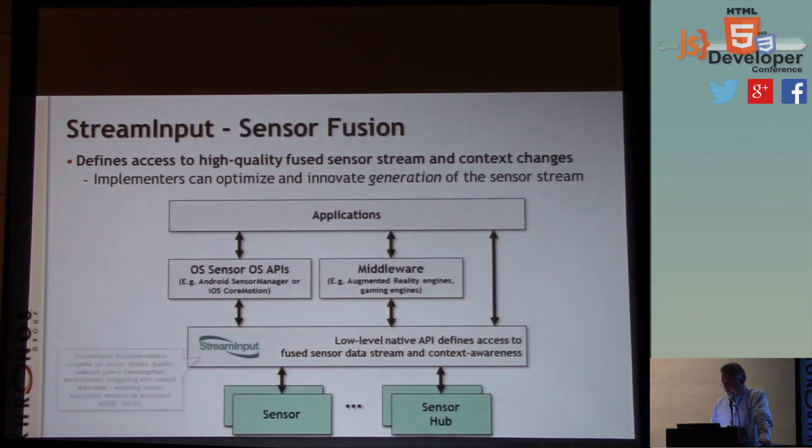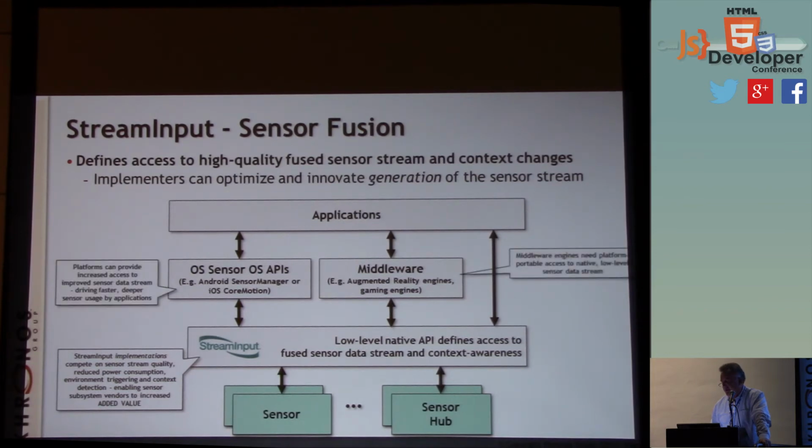So I'm going to whiz through these because these aren't web APIs, but just to give a flavor of the kind of things that we're working on to enable applications like augmented reality or vision-based applications. Stream Input is a sensor fusion API.